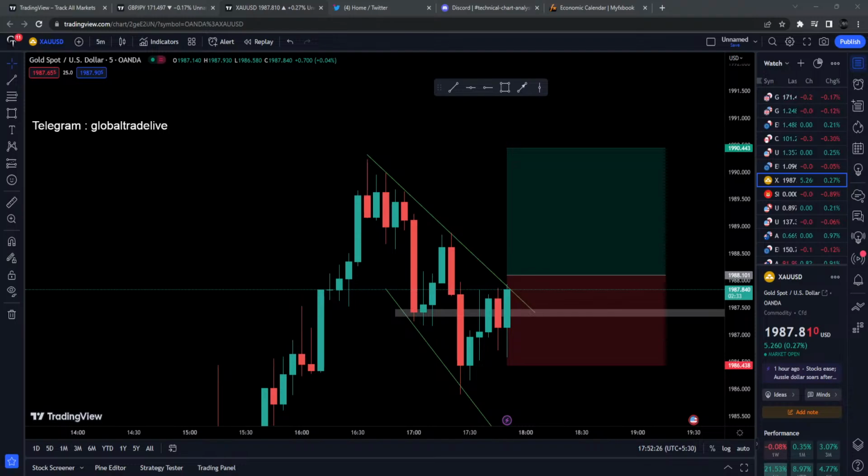Because now the 15-minute candle has already made a wick to the downside, and now it's moving up again. So it will also break the upper line of the trend line channel. I think this should work only if it breaks above 1988.101. $1986.438. Okay, let's see if we can get this one.